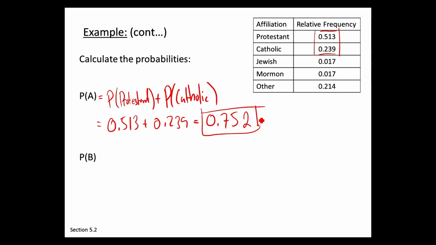Question, are these two events, as far as we know, mutually exclusive, identifying primarily as Protestant or identifying primarily as Catholic? Yeah, you would think they were only allowed to choose one religion. So notice that these two right here are examples of mutually exclusive events. So no overlap. And since they're mutually exclusive, that's the reason that we can just add their probabilities, because there's no chance that anybody is in both groups. We're going to see examples later where that's not the case. If groups overlap, it's not so simple. All right? So that would be for Protestant or Catholic.